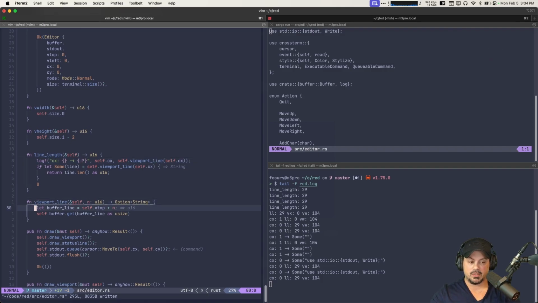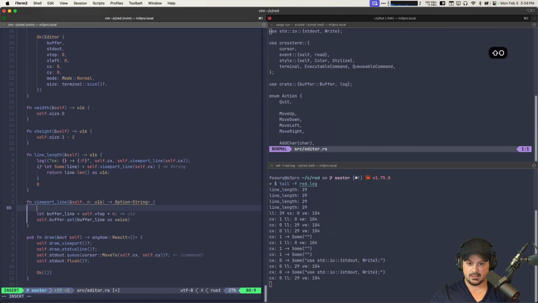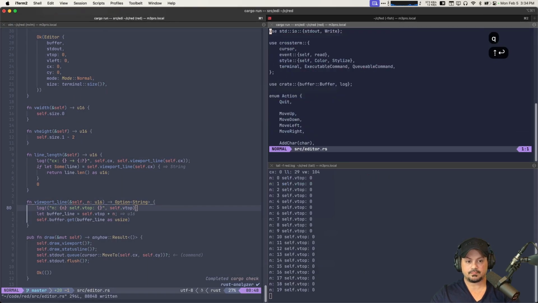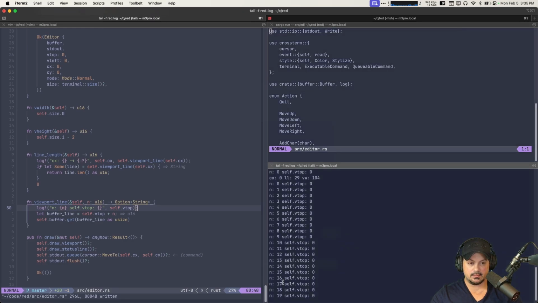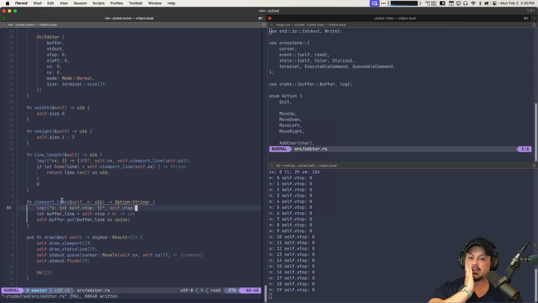Are we off by 1 here? I'm pretty sure we are, because it's top plus n. And what is n here? You can do n like this, and self.vtop, it's going to be that. Let's check. And right. 0, self.vtop, 0. But why is it doing, oh, because it's feeling the, yeah. Thinking. Okay, so let's do the following.